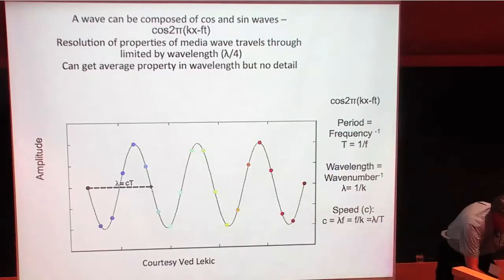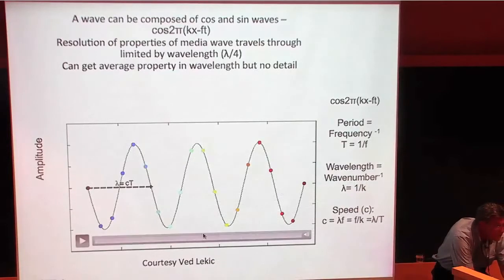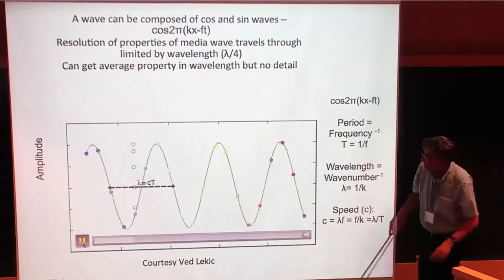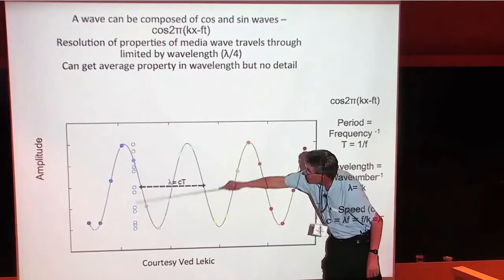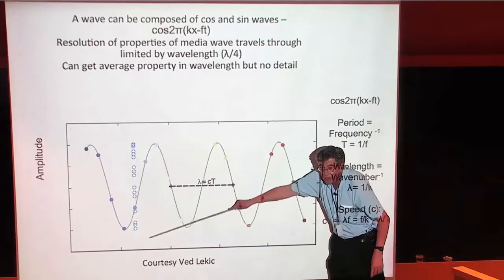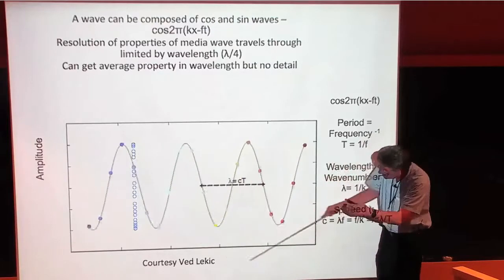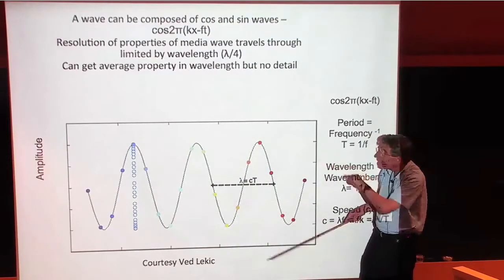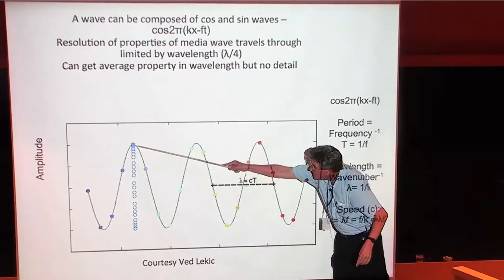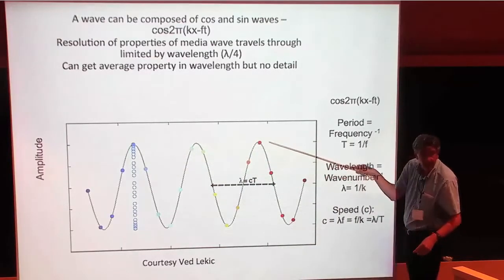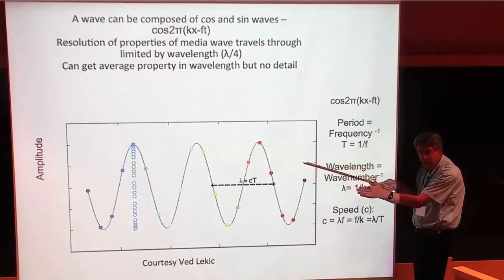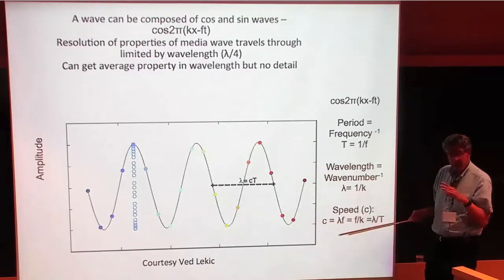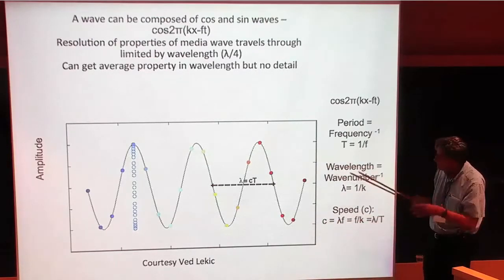And I'm not sure these are going to... Oh, there it goes. This was made by Ved. And basically, an individual particle is just going up and down like this. And this is distance x over here, and you're just computing these things as time goes on. So I won't show the video again, but you see the peaks traveling along. So that's the wave propagation part. So we can make any kind of seismic wave out of these cosines.